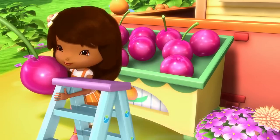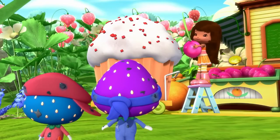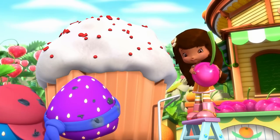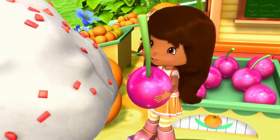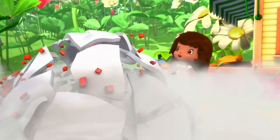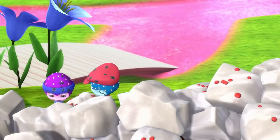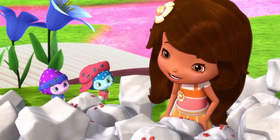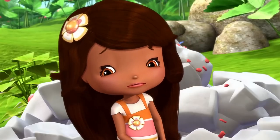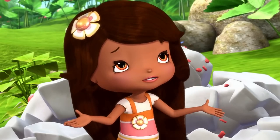Just one last touch. Whoa! What do you think? I had to change my recipe to make it this big, but isn't it the most special cupcake you've ever seen? All it needs is this cherry and... Oh, I must have added too much plaster. Plaster? Well, I don't know how to make it delicious and bigger and stronger all at once.